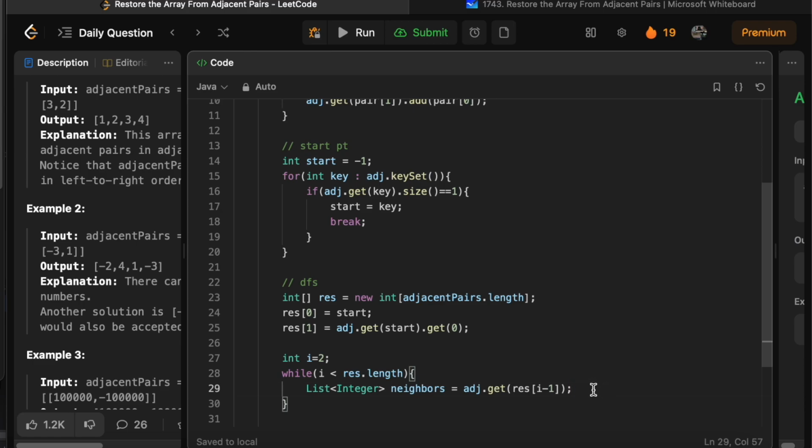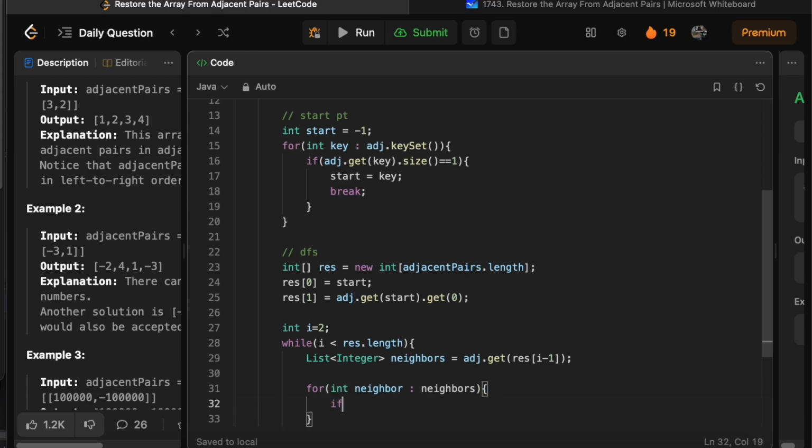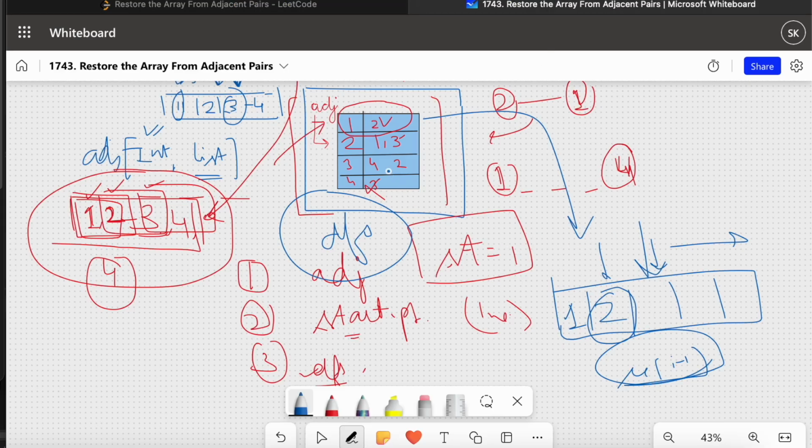Okay, so we have the list of neighbors, and for each neighbor, if the neighbor is not equal to resultant I minus 2, we found out the neighbor of 2. 2 is having two neighbors. 1, we will check that with the I minus 2 value, which is the previous value of 2.